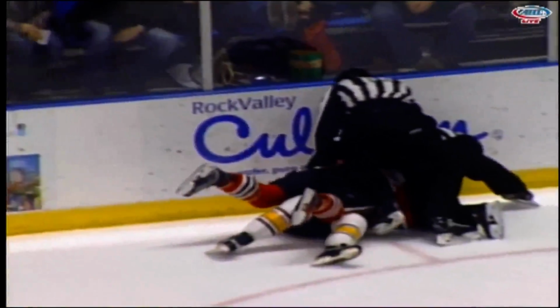McNeil back up. Carrick trying to get his right hand over the top. McNeil pinning him against the boards. Carrick dodges an uppercut that time from McNeil. Now they switch places as Carrick gets to the outside. They work up the wall. Carrick lands a left, and McNeil a couple of rights. Carrick dodges free, and a big right hand from Carrick, and then McNeil goes tumbling down. Much to the delight of the hometown crowd.